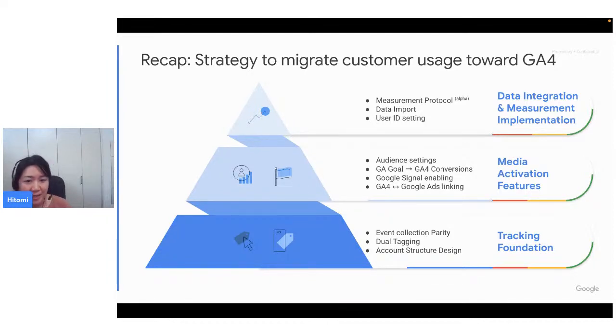For the next 1 year, we would like to move on to the upper side of the pyramid, which is media activations, data integration, and measurement implementations. Today, we'll be talking more on these 2 areas, media activation features and data integration and measurement implementation features.